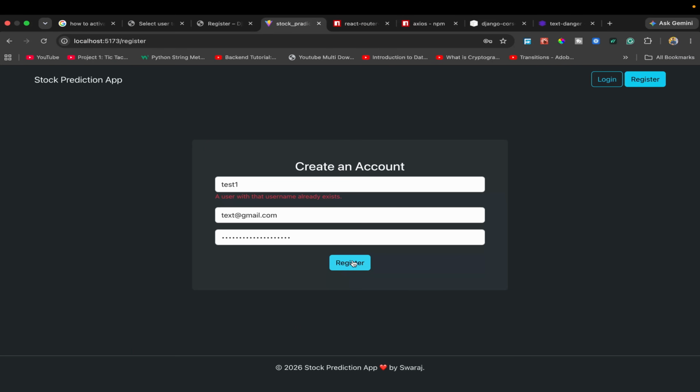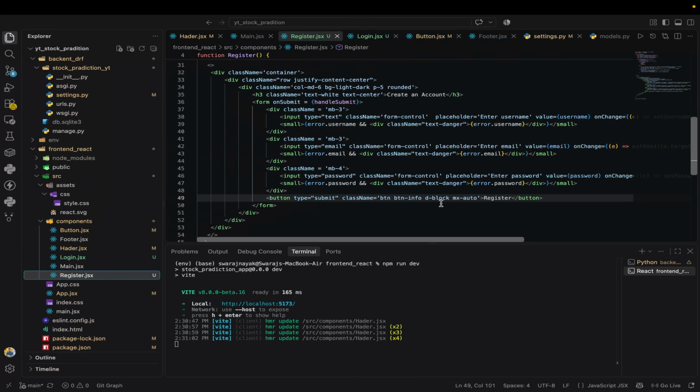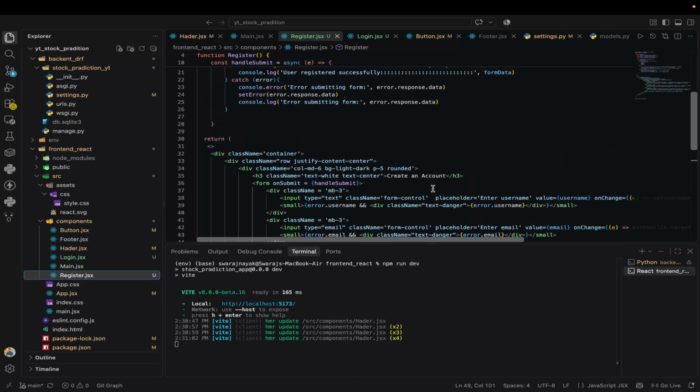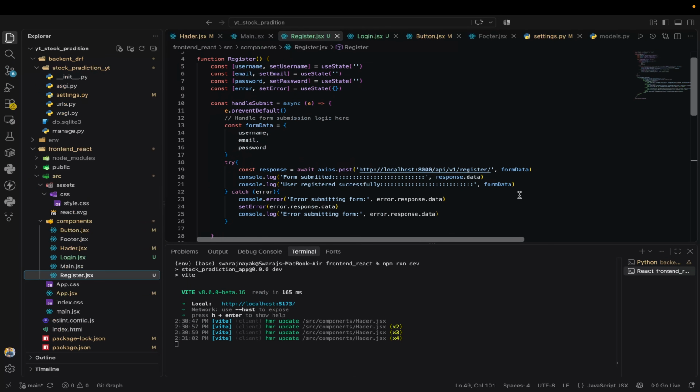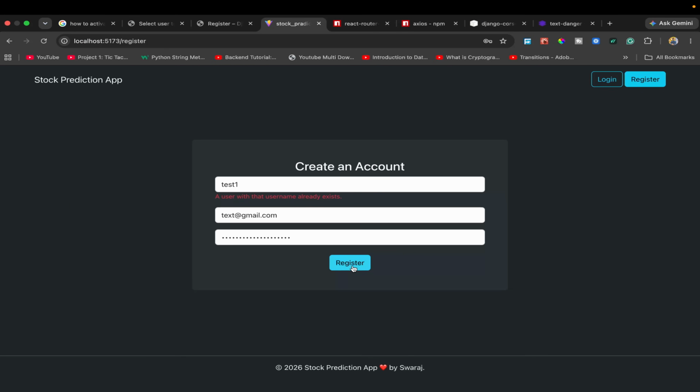So here I want to see something like, when you request something, it takes some time. I want to see a spinning logo when your internet is slow, when you send the request and the response takes so much time. So in that time I want some spinning logo. How is it possible? Let's work upon that. I want to add a spinning logo inside the register button.